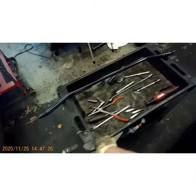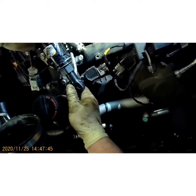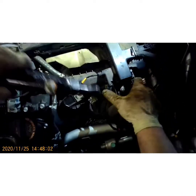Go to the other side and bring my tools with me. Let's get that out of my way. You can just pull up on that little piece, push back in that tab and pull it off that bracket. It's just trapping that coil.